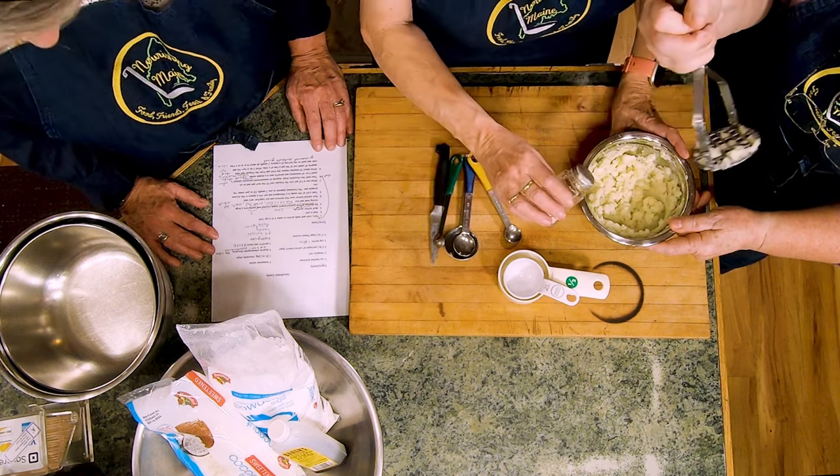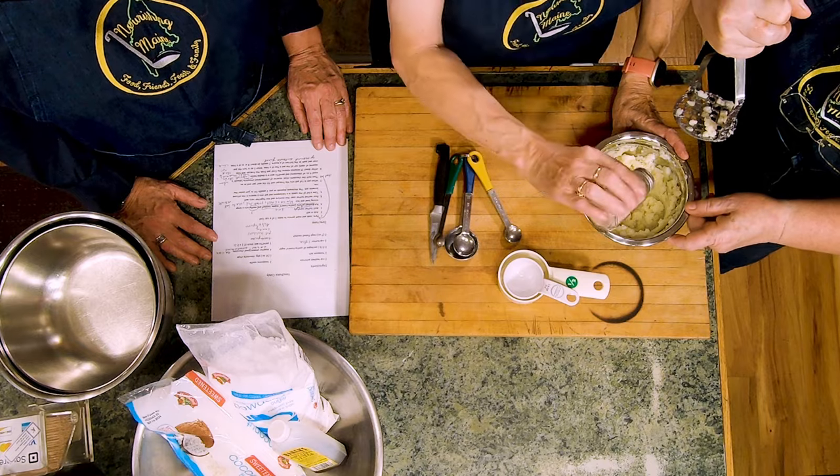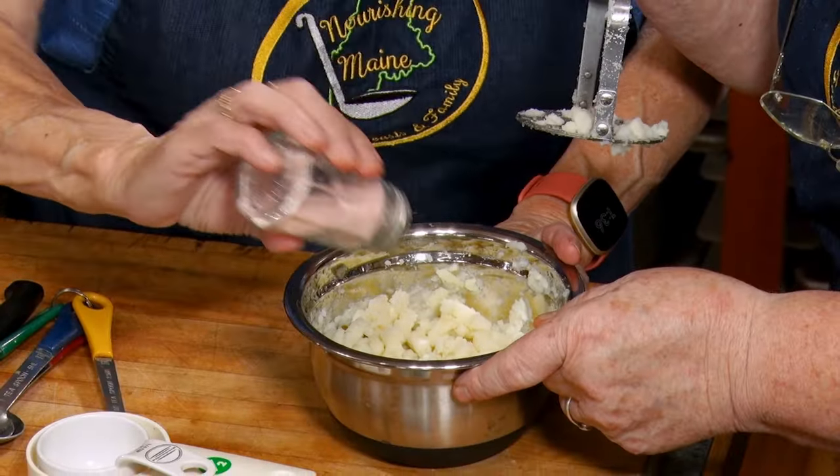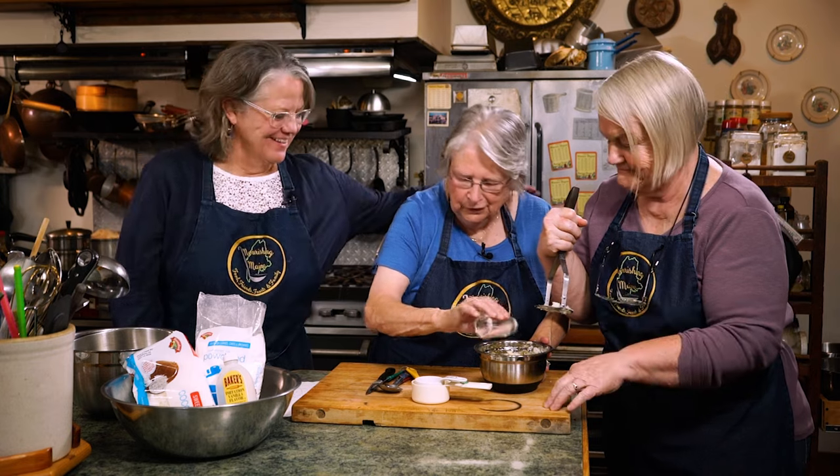Okay. So I'm going to give you a little salt. Yep. So a half a teaspoon of salt, it says here. You ready? I'm ready. I love the way we measure. She measures the same way we do. Isn't that great? Yeah, no wonder I love it. There you go. Half a teaspoon.